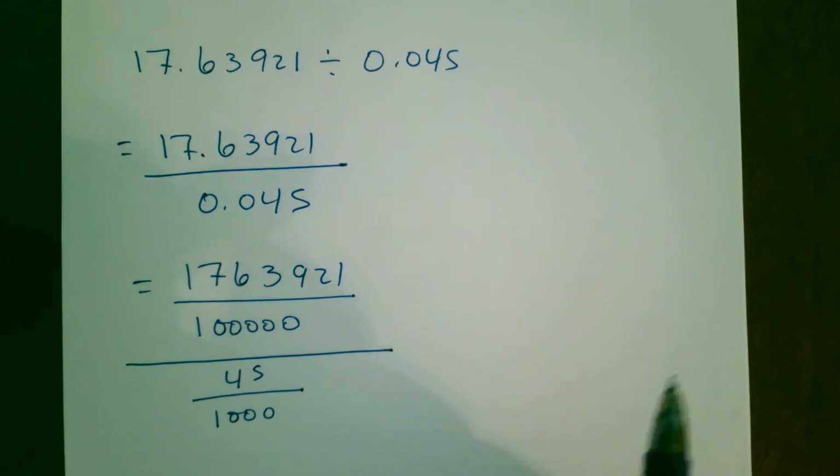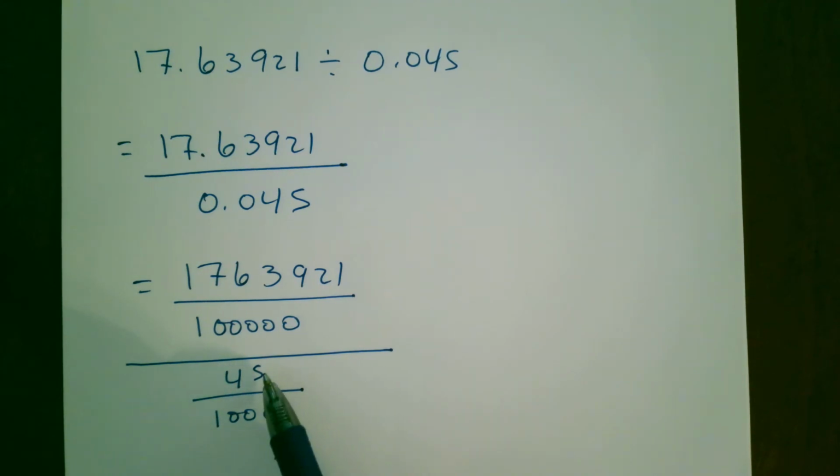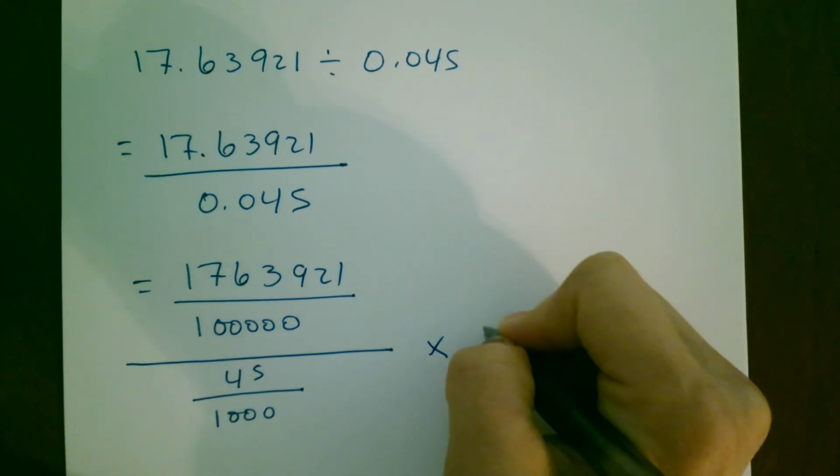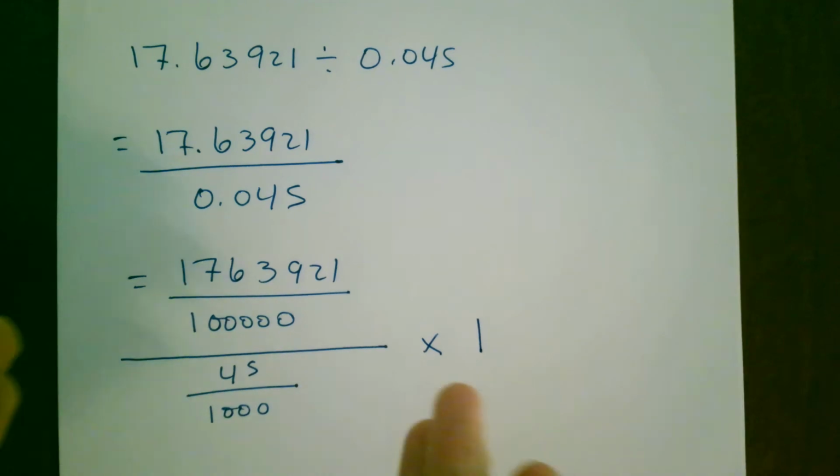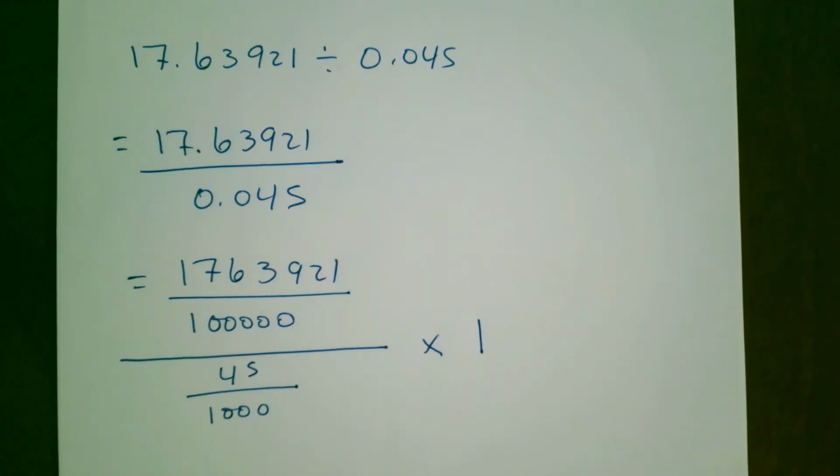It looks pretty funky, but like we said, we know how to divide by a whole number, so if I can make this a whole number, we'd be good to go. What's stopping it from being a whole number is that its denominator has zeros in it. How can I get rid of that? Well, I'm dividing by 1,000, so if I multiplied by 1,000, I would be good. But I don't want to change the overall value of the fraction. We know that if I multiply by 1, then I'm just taking one step of that size, which lands me at the same exact spot.